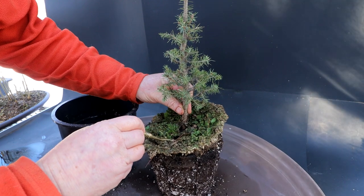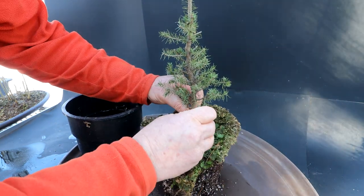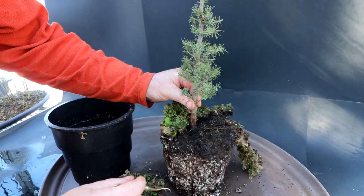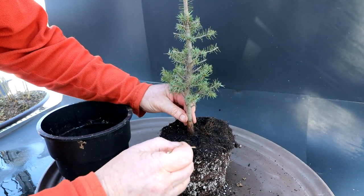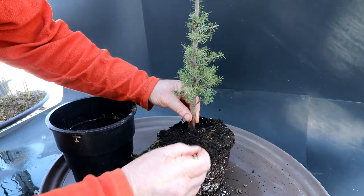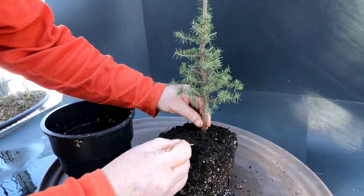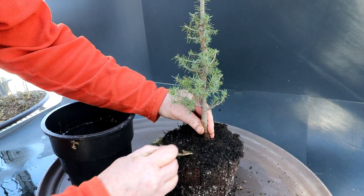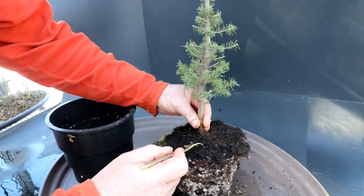I'll start combing out all these weeds and nasty stuff off the surface — this was a job I meant to do long ago and just never found the time, which according to me means I have too many trees. I think this was planted in the root maker pot by John, who donated these trees. So this will be its first repotting by me, and it'll be interesting to see what kind of root system this tree has. It should be fairly strong — it's been growing well.